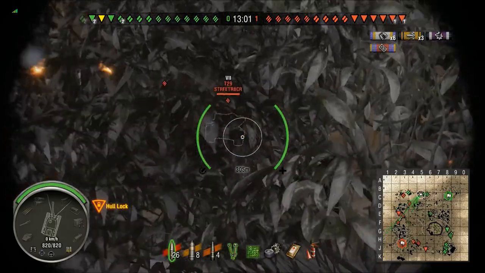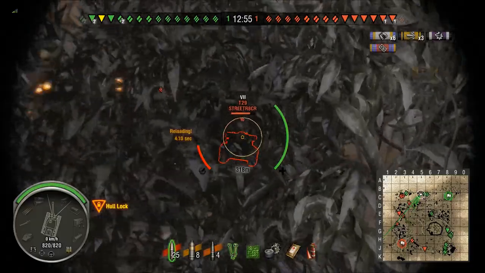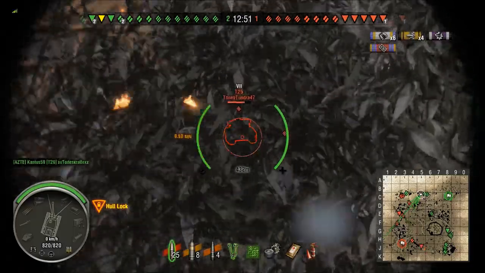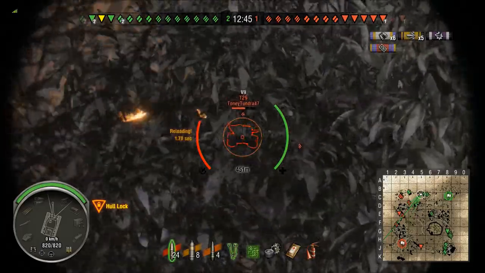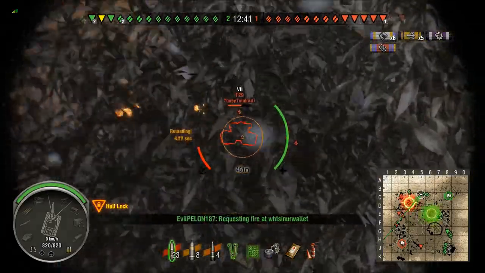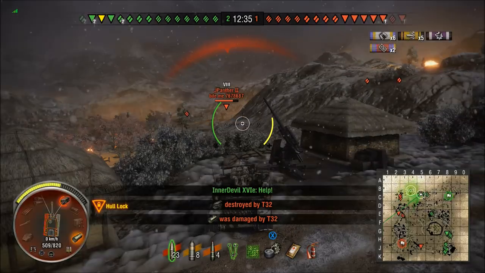It can be a boring tank. It was hard to come up with exciting footage for this tank because it's a very campy tank. You have to just sit back, use your bushes, use the camo net, use binoculars, and just pick away at them. You have this high rate of fire, pretty good pen. Accuracy is good enough.